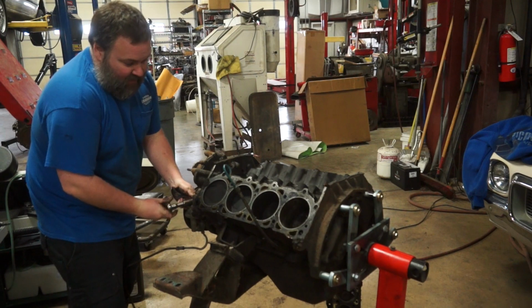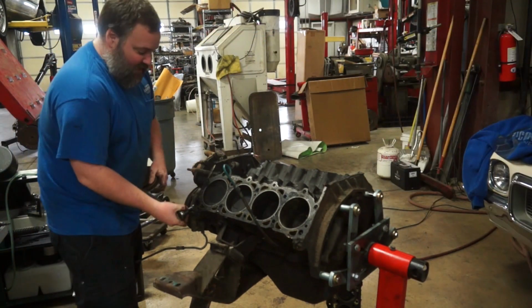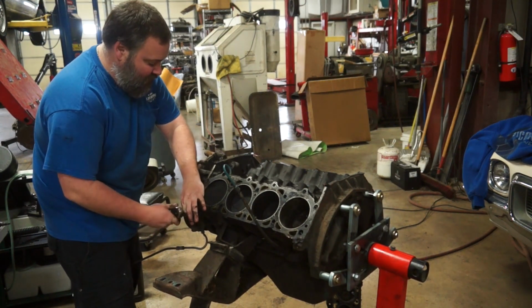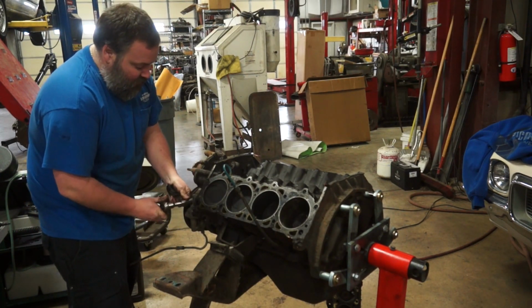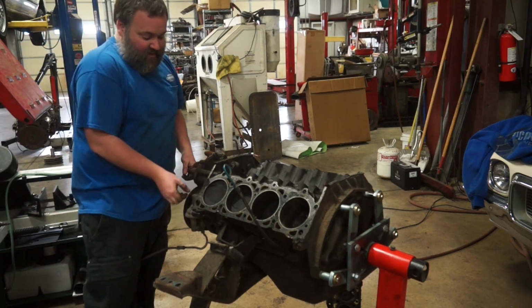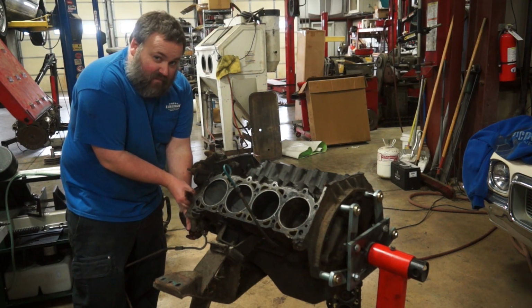Now, with the heads finally off this thing, we can have an honest, legitimate conversation here about what's going to happen with this 360. Am I going to reuse the 360 heads? Maybe. They're considerably better heads than the 304 are. Even just in stock trim, they're much better than the 304 heads are. Bigger valves, and essentially every way, they're better heads. The question really comes down to, what's your end goal? I could make those heads probably make some good power and get me close to what I want.